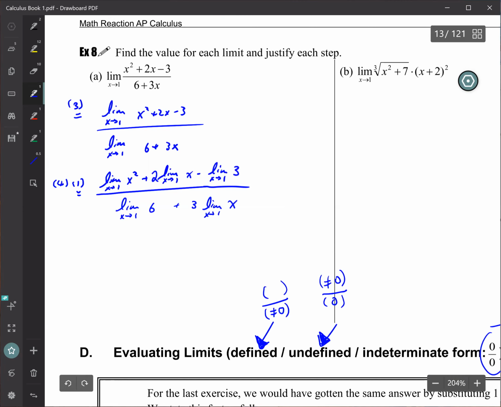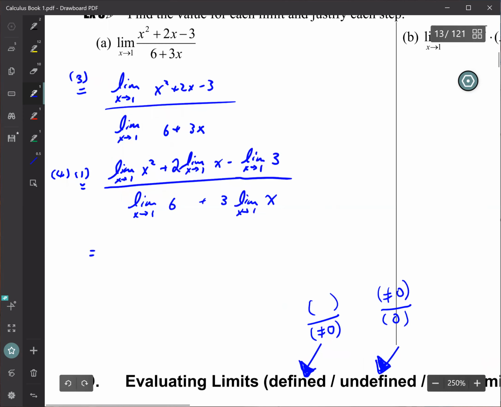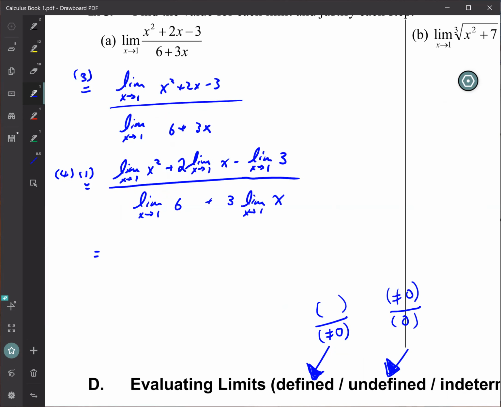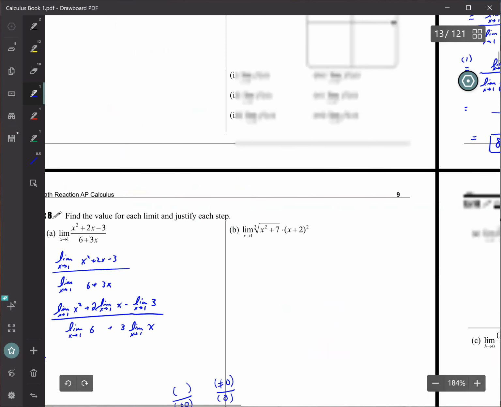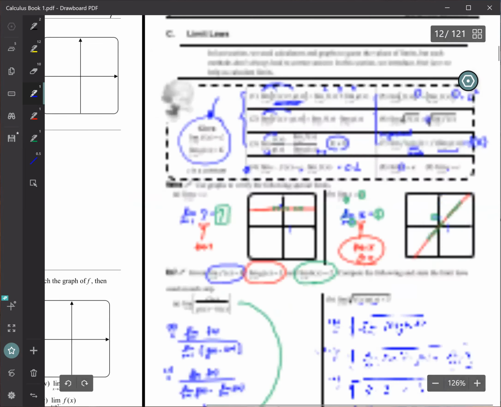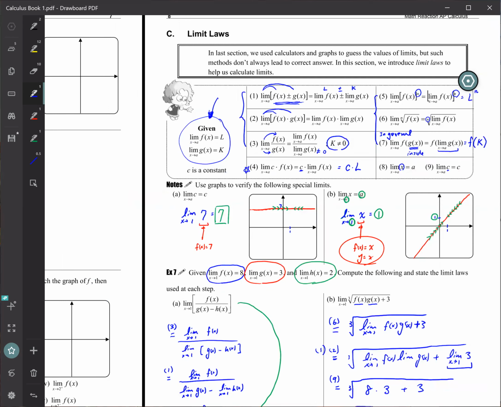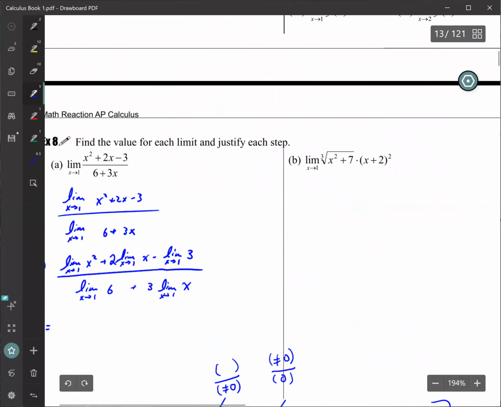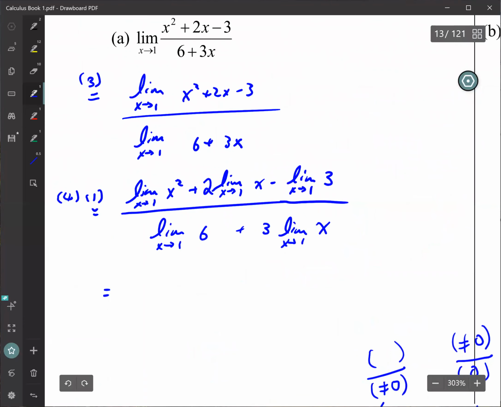of x. Okay, actually I want to apply another law here for the exponent. If you look at the last page, if there's an exponent, law number 5. Take a look at law number 5. If there is an exponent, we can leave it on the outside, right? So we can also do that here. All I need to do is add a little bracket, keep the square outside. So this is law number 5. So I'm using 3 laws here to help us save some time.